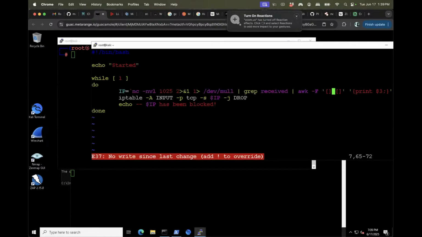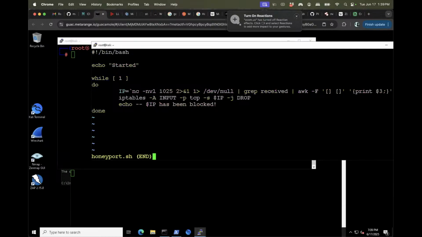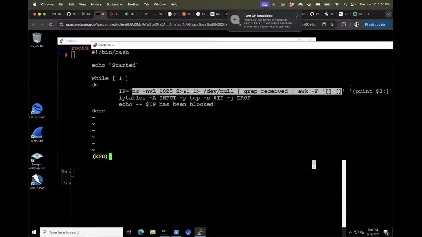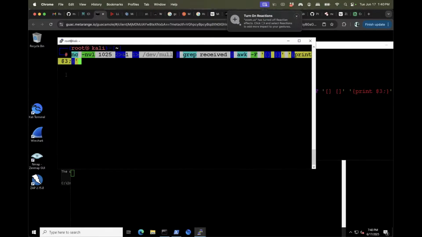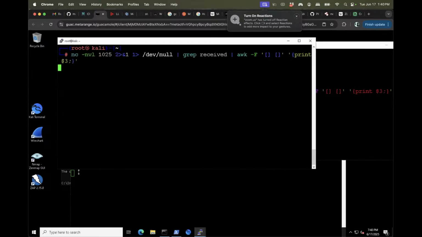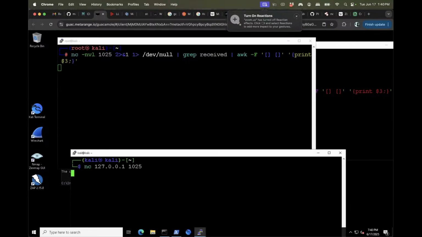So quit. Just Q. Force. There we go. So now let's grab this messy string right here. Grab that messy string right there. Paste that over here. All right. Now we got it. And now we're going to connect.